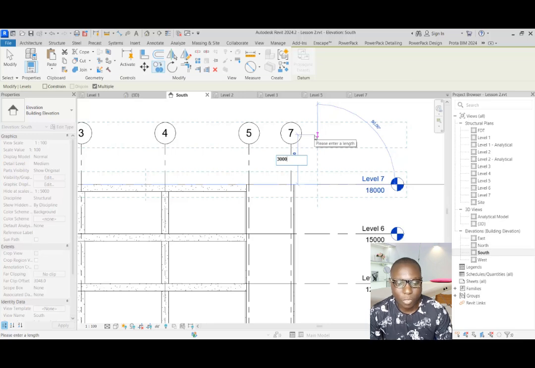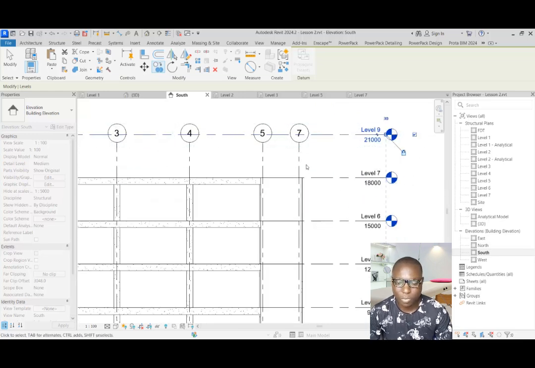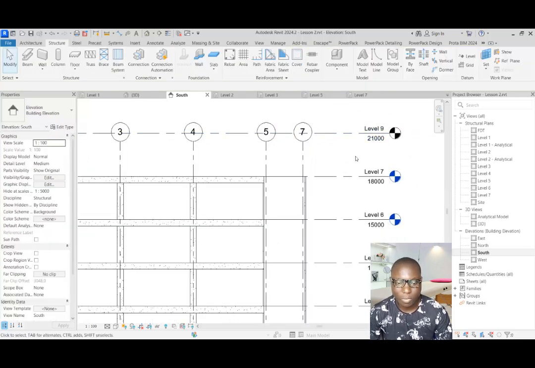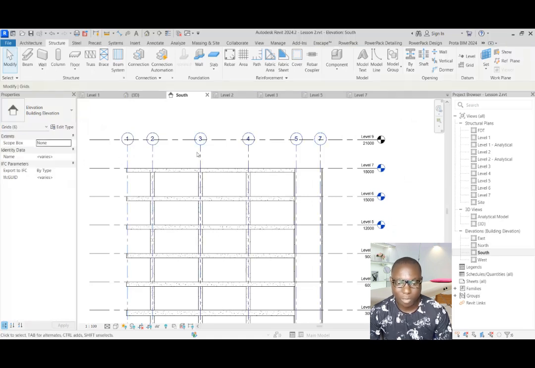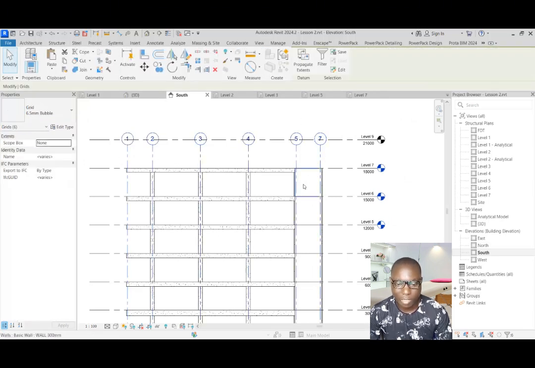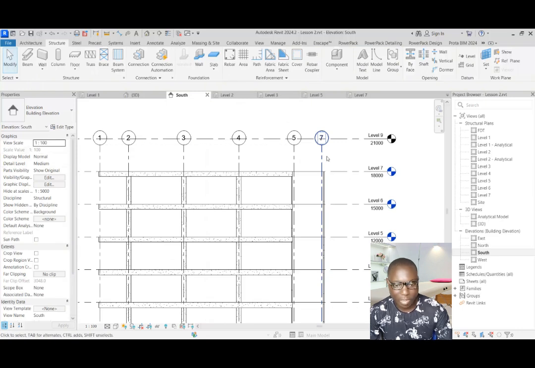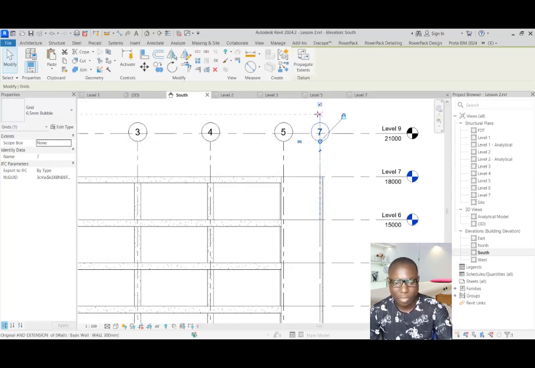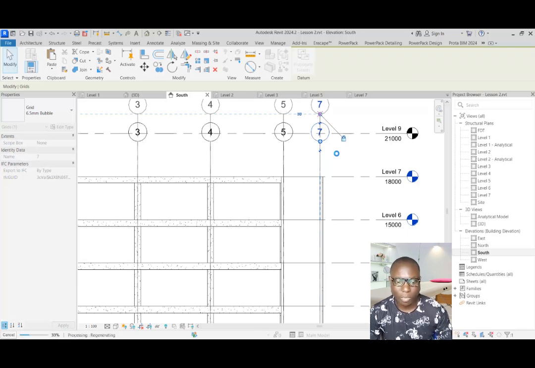So what we now need to do, we get to south view, so we can create one more level. From here, I can select the level and use copy from this provision, pick this point, take it up. We have that level to be 3 meters, so we type in 3000 millimeters, enter on the keyboard and escape. Okay, so we can see what we have.